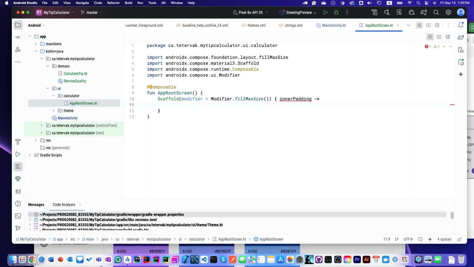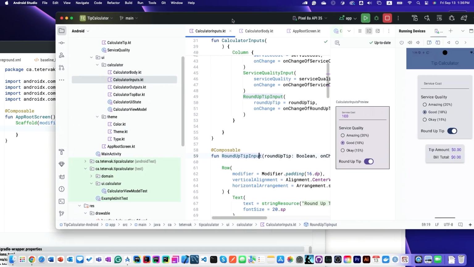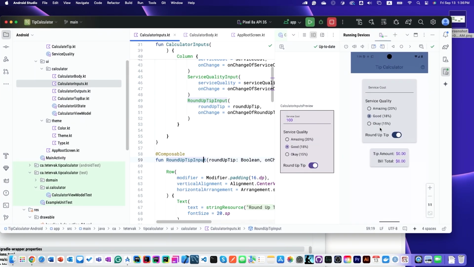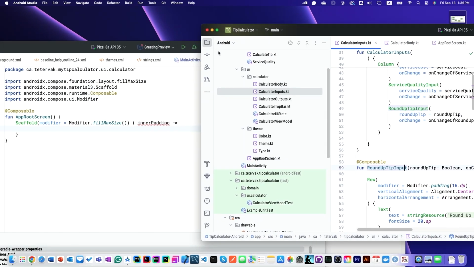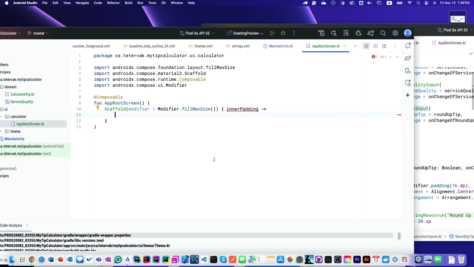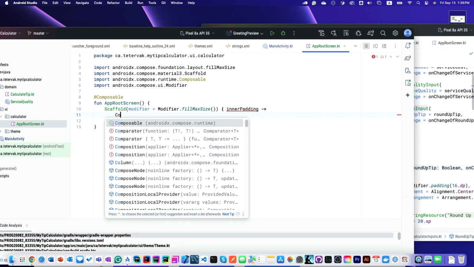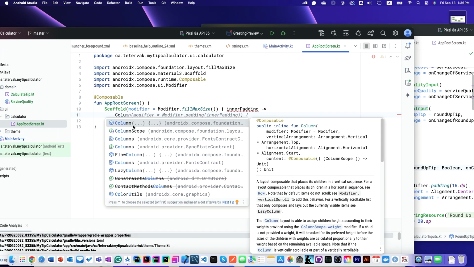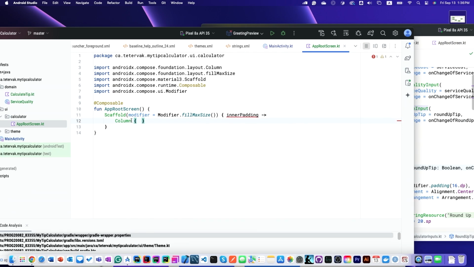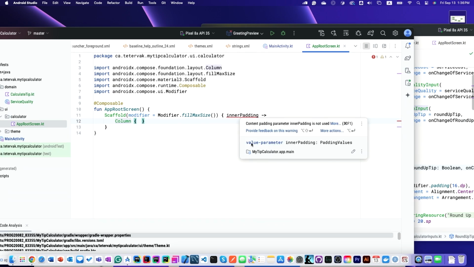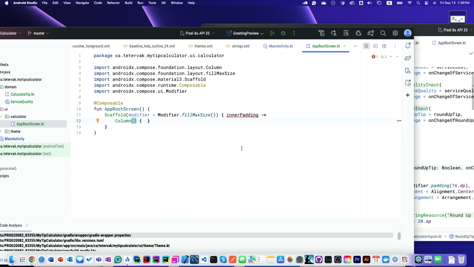Let's create a column, and in the column we will organize things, because this looks like a column. You see, this on top of that, so it's a column. Okay, so let's create column. A column is a composable function. Column. Right? And pass this padding to the modifier of column. So we will do modifier.